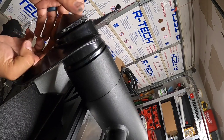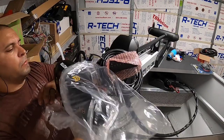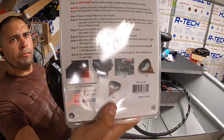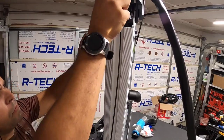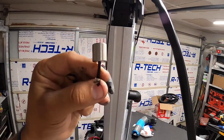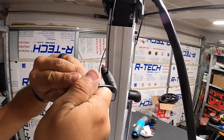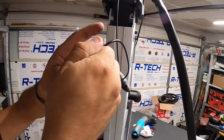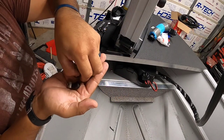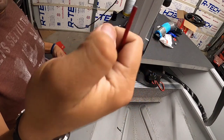There are a few items that TH Marine makes you might want to consider on a trolling motor this high. One is the GeForce Eliminator for the prop, and the other is the GeForce Handle, which replaces the stock handle in a very easy process. Apparently, the stock handles are known to break — and for a trolling motor that costs three to four grand, you'd think the pull handle would be on point. But this aftermarket one is supposed to be the best on the market, so we're going to go ahead and install it.